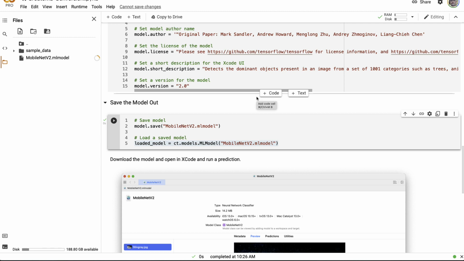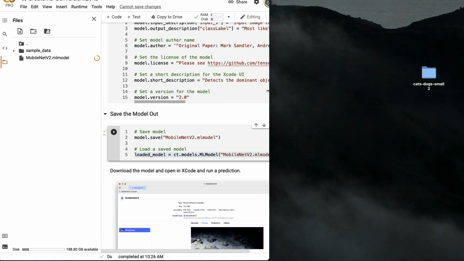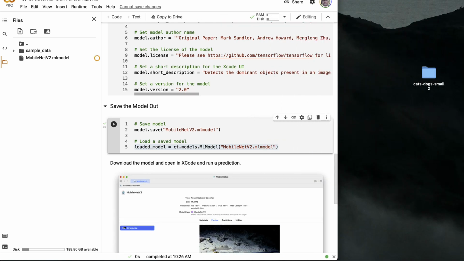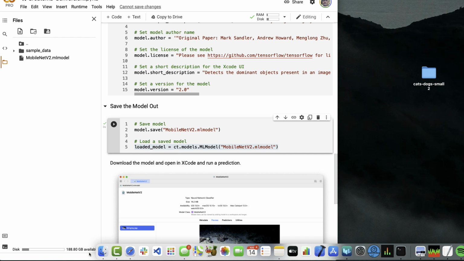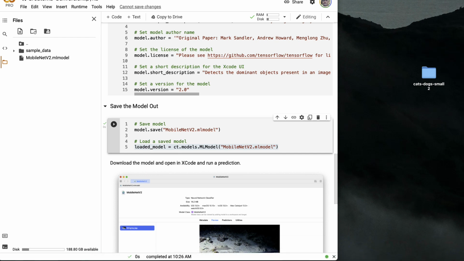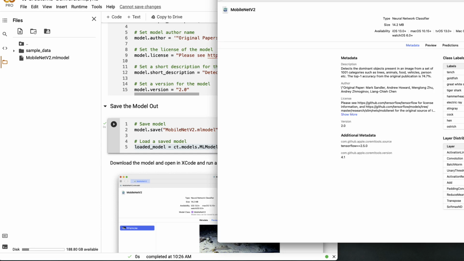And now once I download it, I can make this a little bit smaller, like this, and then I'm going to take that model, which should be, let me just find it on my computer real quick here. Let's go to downloads. Here we go. So here's the model that I downloaded. I put it right here. And notice that now Apple recognizes that it's a format that it can use. So I just double click on it. And look, there we go.